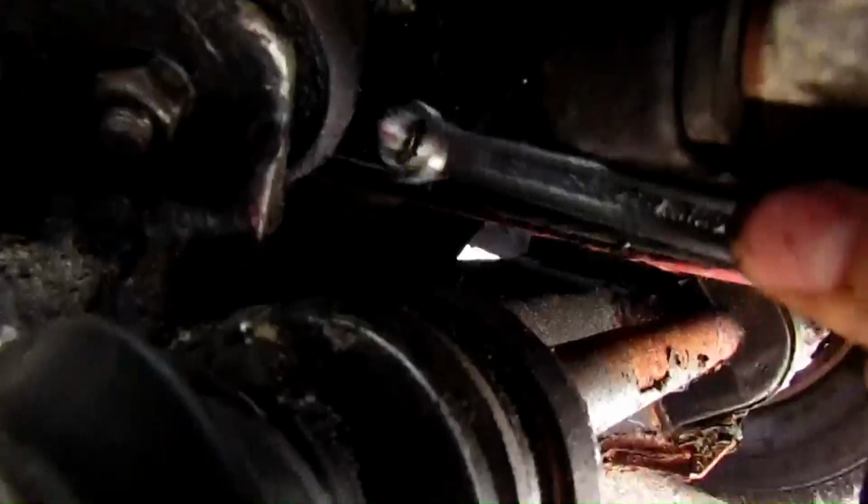Go underneath here and try to get that one out. As you can see, it sucks. So I will be laying the camera down, but it's doable, so good luck.